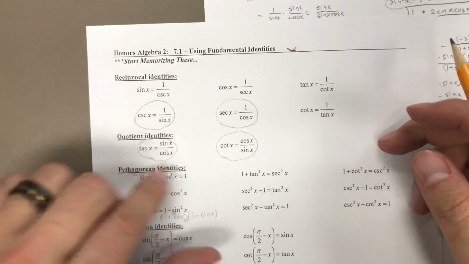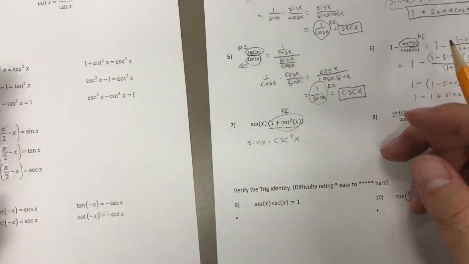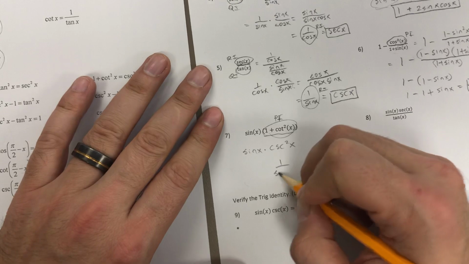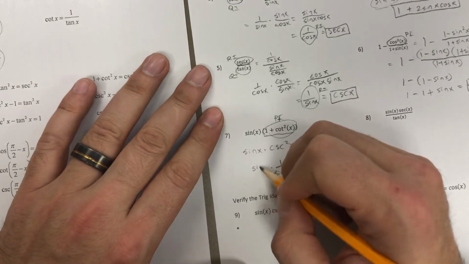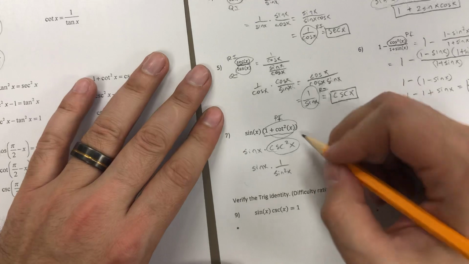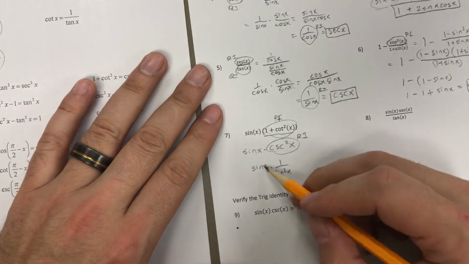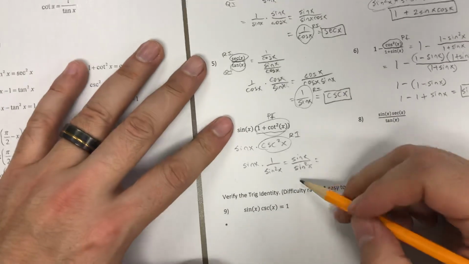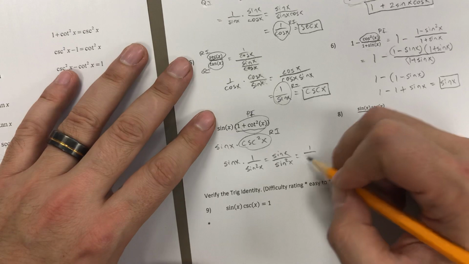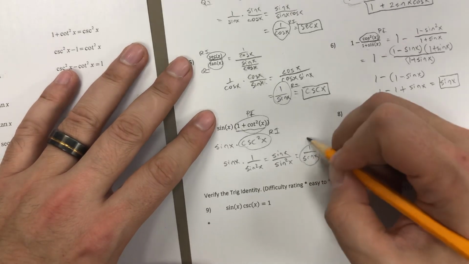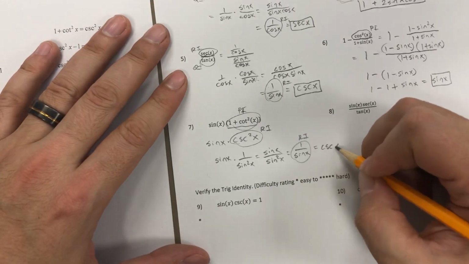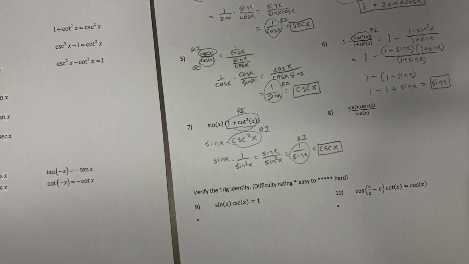Then I know that cosecant can turn into sines. Cosecant is equal to 1 over sine, so cosecant squared is equal to 1 over sine squared of x. That's a reciprocal identity that I'd use there. And then I multiply this together and I get sine of x over sine squared of x. One of the sines cancels out and I get 1 over sine of x. And that's another reciprocal identity, and that'll lead me to cosecant of x. And that's as simplified as it gets.